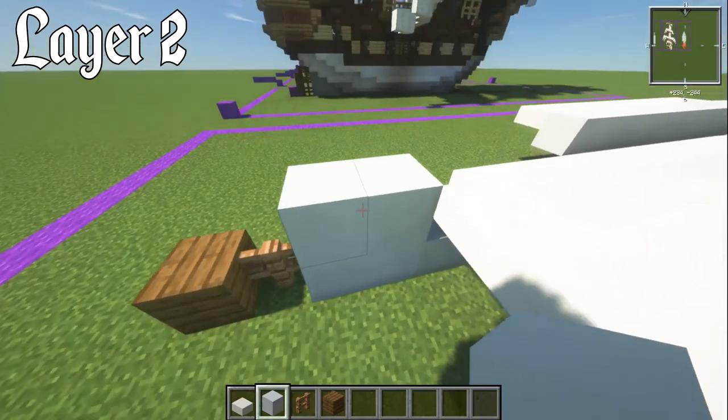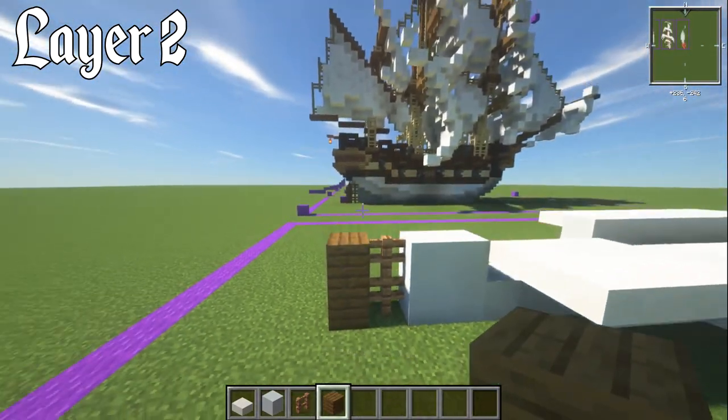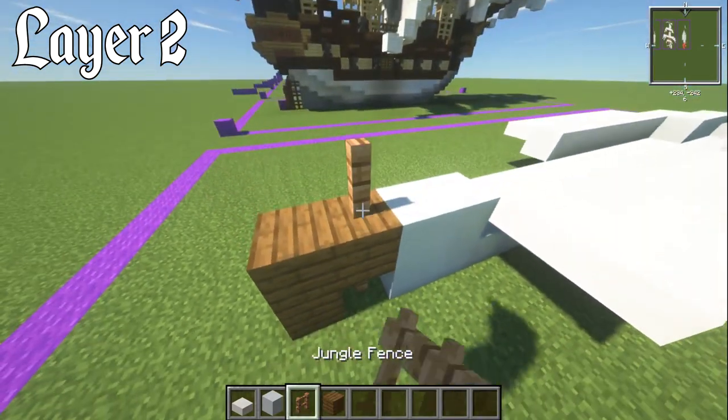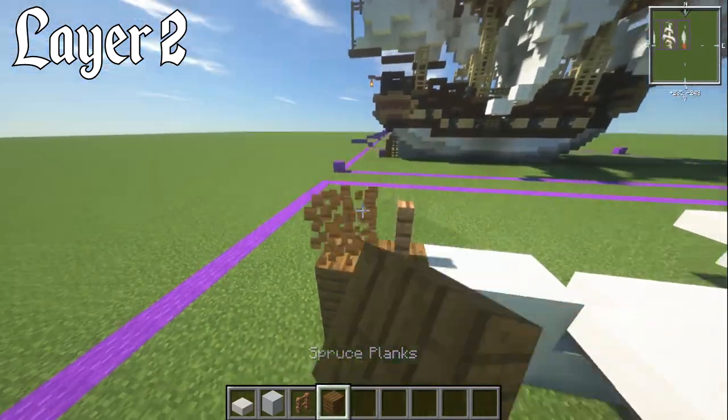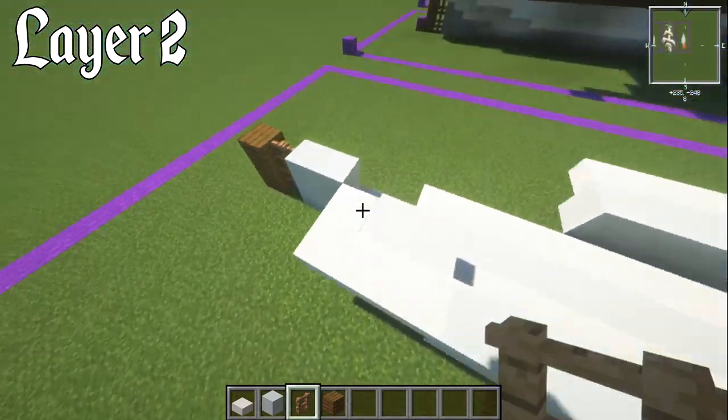We're then going to have just two blocks on top of this. Then we're going to have our jungle fence and our spruce planks. You can also, if you wanted to, mix and match when you do the rudder like that. But for this one, I've just gone with lots of fences going up.